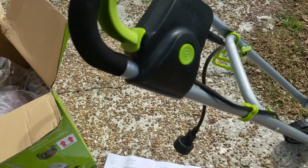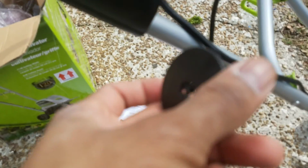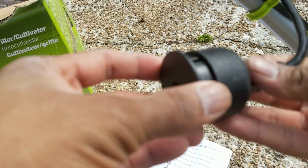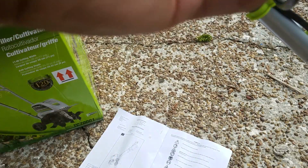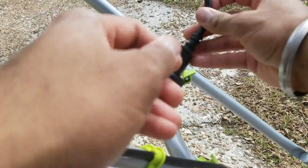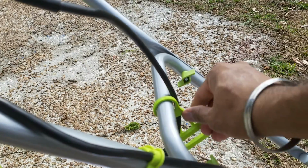Hi people, the install is now finally complete. Also, the instruction manual doesn't specify what you do with this spare part. Turns out this spare part is nothing but the cover for this. That way there is no dust or debris that will go in when you're not using the product. As far as the center part, that thing is nothing but to hold on to the wire when it's not being used. So you just feed the wire through here and just let it hang. I mean, that's pretty much it.